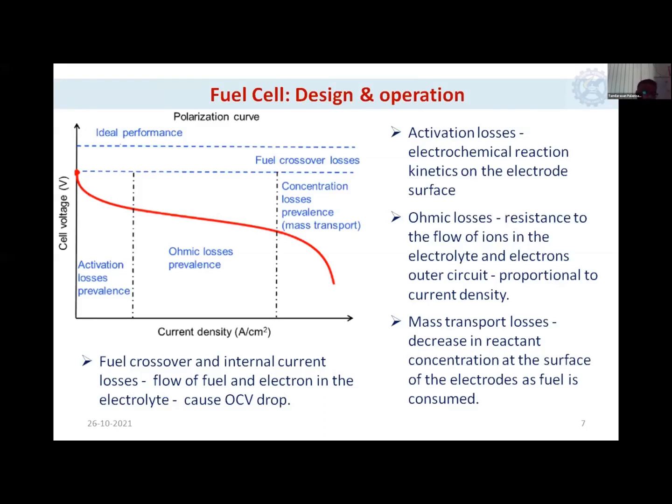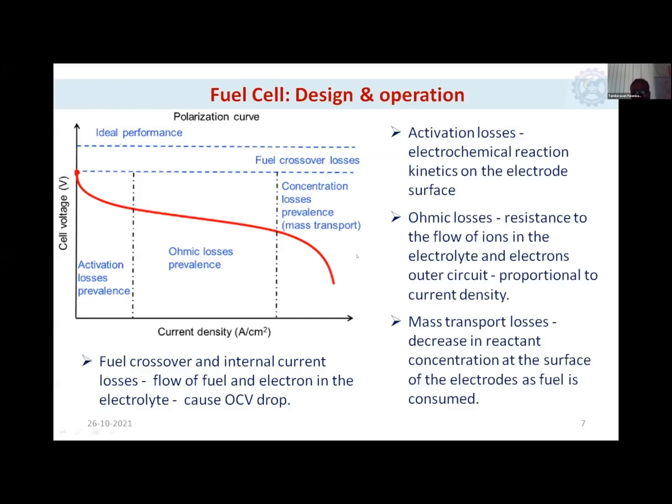Because of that, you will end up with these activation losses, and the ohmic losses are because of the load we are using outside. To draw current, obviously you have to use the load. While you are decreasing the load value, you are actually increasing the current. To increase current, you have to decrease load. If you decrease load, V equals IR. So that is Ohm's law. When the load is dropped, there will obviously be a trade-off between the current and load, and at the end you will find some drop in potential while you draw more current.